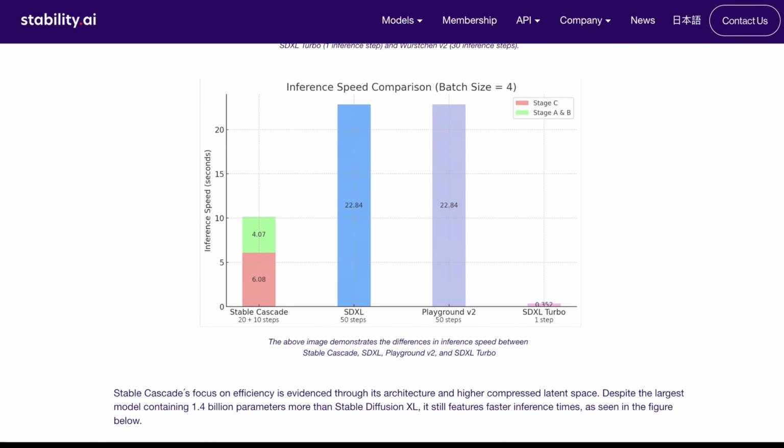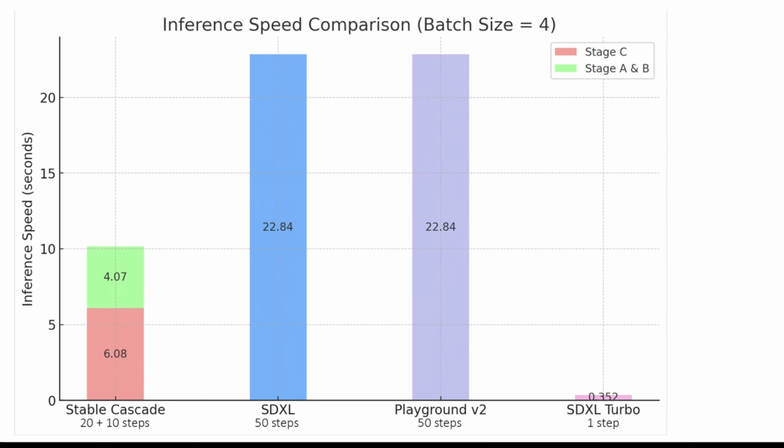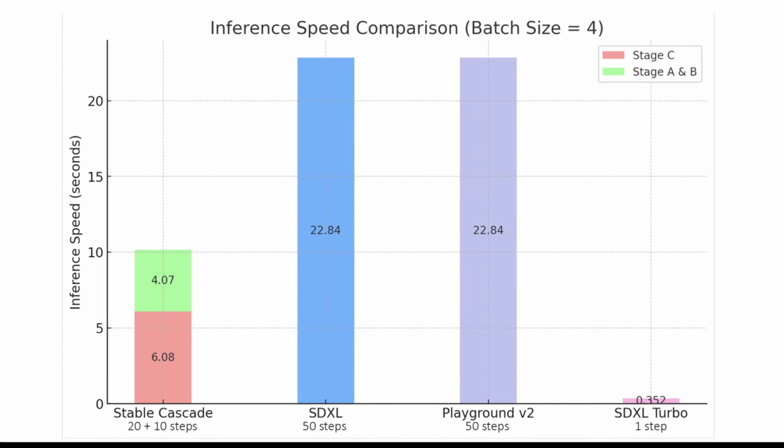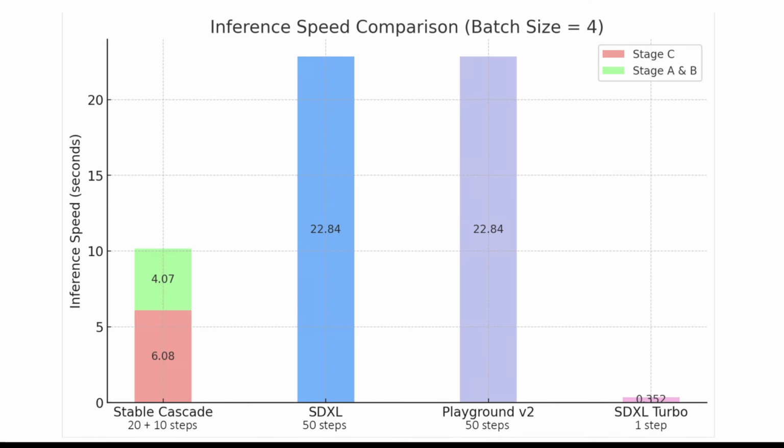And the other thing here is just the wild inference speed when we look even at batch size 4. And what's cool here is they actually break down the stages at play as well. So we see the first stage, C, taking about 6 seconds, and the last one here taking about 4 seconds. Obviously, SDXL Turbo is able to create an image in basically 1 step. So yes, it is still faster, but in terms of how well you can parallelize this and what you're actually getting at the end, this is pretty crazy.